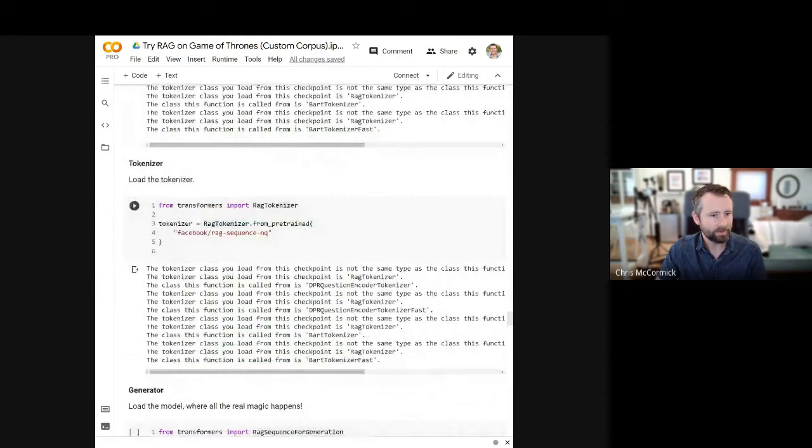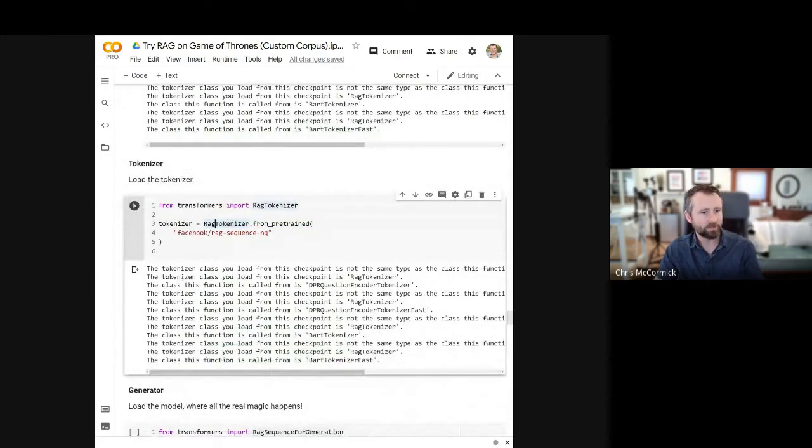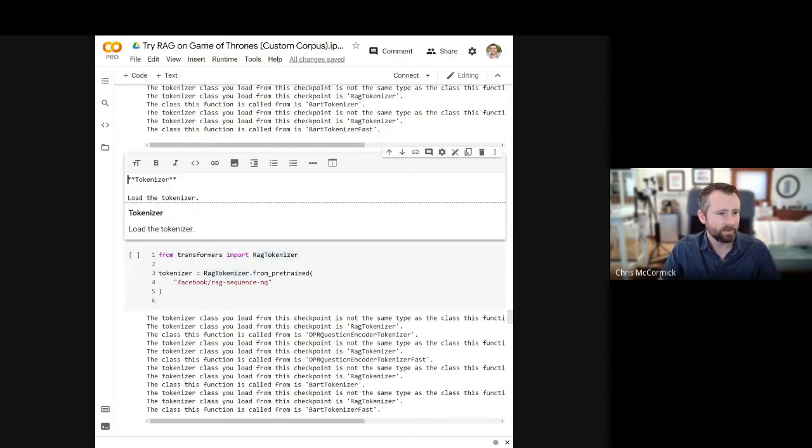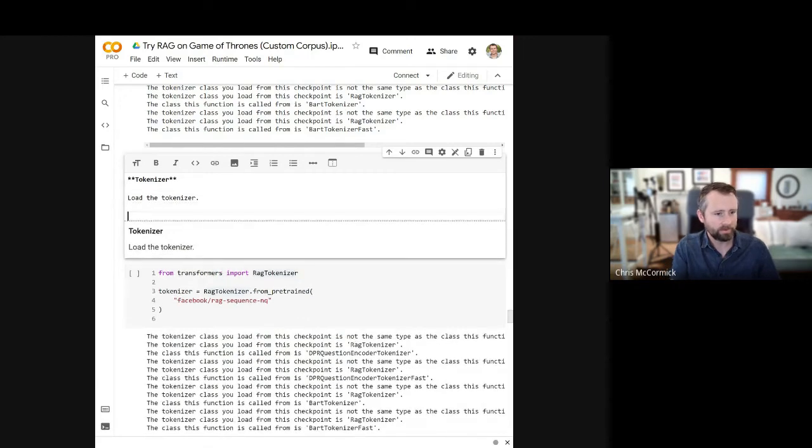And then we need the RAG tokenizer. A question I've got here is whether the tokenizer needs to tokenize, I won't say encode since we're using that elsewhere, the question in order to do DPR, and it needs to tokenize the input to BART.